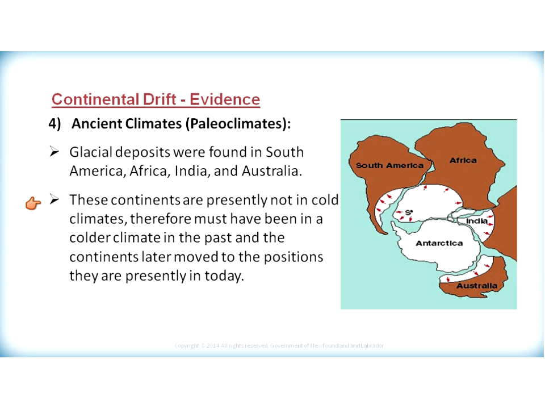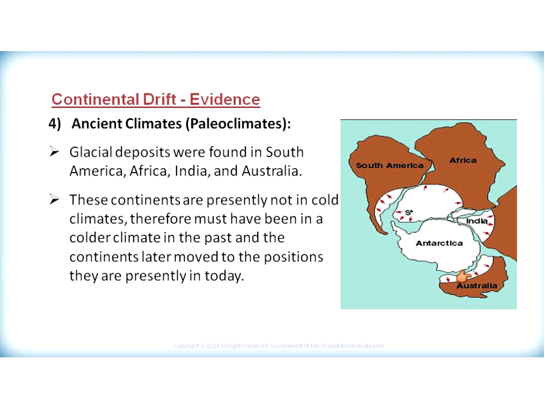So if we look at the diagram to the right, we will notice that in the middle of the southern portion of Africa, the S with the dot represents the South Pole. And if we look at the South Pole, all of the continents in the southern portion of Pangaea were centered around the South Pole. That is South America, Africa, a portion of India was close, Antarctica, and Australia. So all these continents that were centered around the South Pole, according to Wegener's theory of continental drift and the formation of Pangaea, would suggest and explain why we have a lot of glacial deposits found in South America, the southern portion of Africa, India, and Australia.